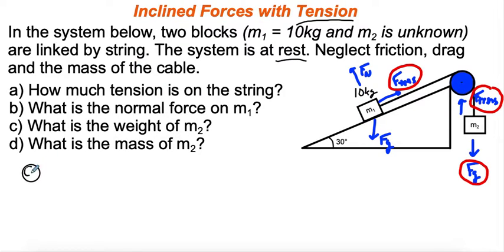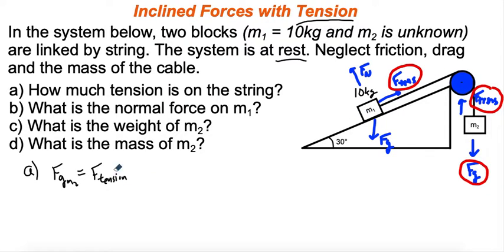So for A, how much tension is on the string? Well, the force of gravity for, I guess we could do another subscript, mass 2, is equal to the force of tension on the string. And so force of gravity on mass 2, we don't know, so that's what we're going to be looking to find. Okay, so maybe we're going to have to be working the other direction because we don't know mass 2. So we're going to have to start with mass 1 here. All right, so I started at it from the wrong direction because we didn't know mass 2, so we're going to have to start here and work our way that way.